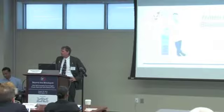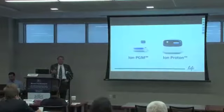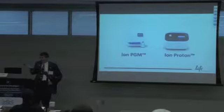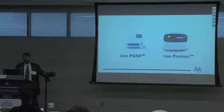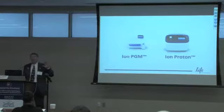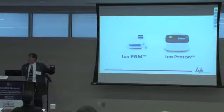If you came to hear me speak about our Ion PGM or our Ion Proton, I'm not going to. I'm afraid that if I did, I would go into that fantasy land that Dave talked about earlier. Researchers are using these for CFTR screening, SCID testing, and oncology — everything from breast cancer, lung cancer, and colon cancer. There are panels for those; go to our website to look at them. Because like I said, I'm not going to do that today.